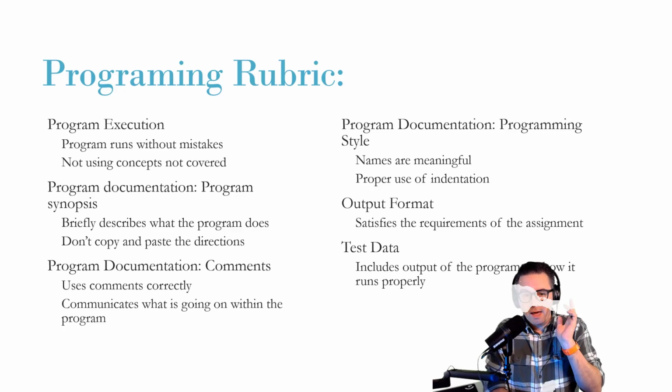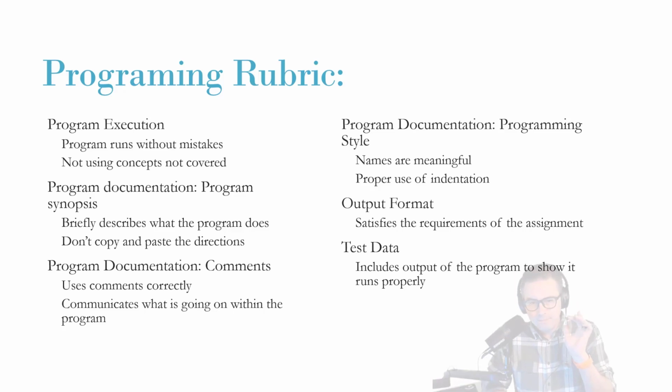The next one is test data. I want to make sure I see some output of your data. So just copy and paste it from running it a few times, like 2 or 3 times. The idea is you're trying to test to make sure it does what it's supposed to, and I want to see that you're testing it. Okay. I might have directions as to different things that I'm looking for in the test data, so make sure you keep your eyes open for that. Otherwise, just do enough to test to make sure it's doing what it's supposed to.